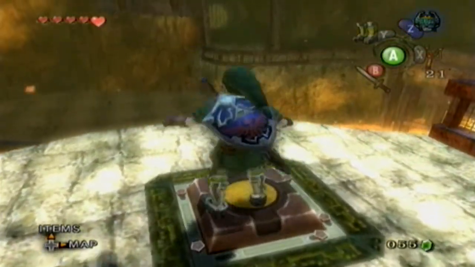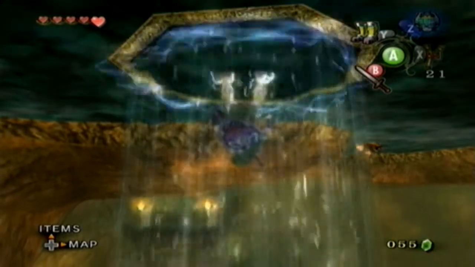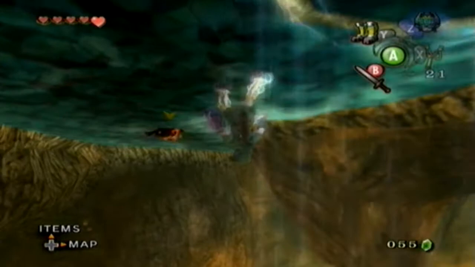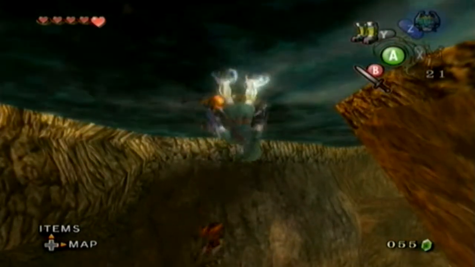How are we traveling on the roof? By the switch, of course. Now, that door over there is the main objective. However, there's something over to the right. No, to the left. It's the right in the Wii version. There's something over here we want to pick up. Kill Slugma.